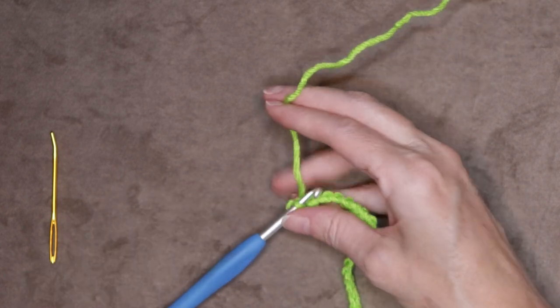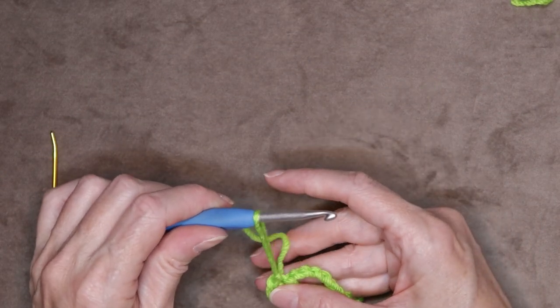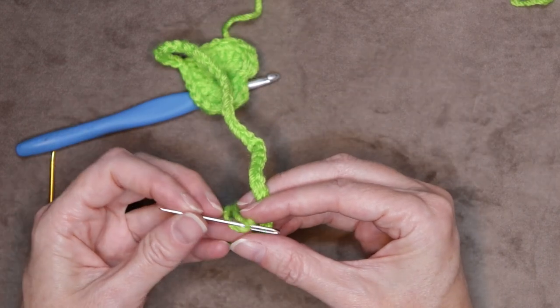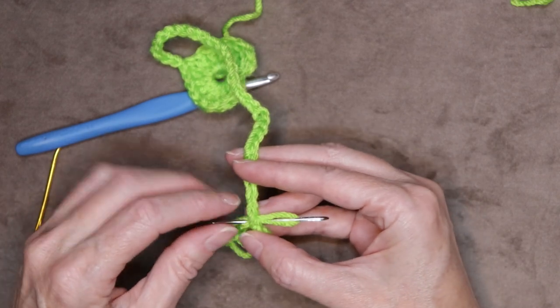And now we're going to cut our yarn, leaving a long enough tail. We want to use a needle for sewing it in. So pull your hook up and your yarn through. So thread your needle. If you're using a sharp tip, you can start with the blunt end and just go underneath those two loops of that chain. That's where we want our yarn to start.